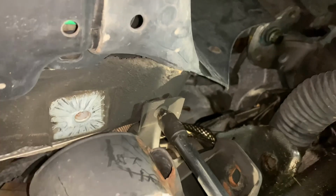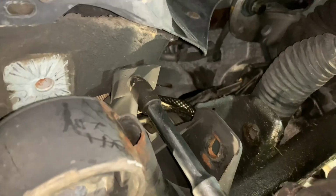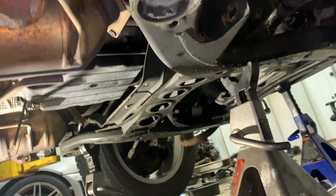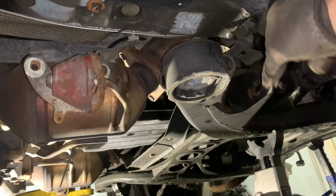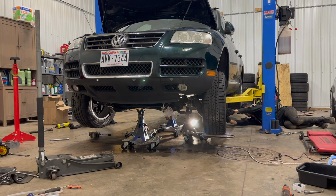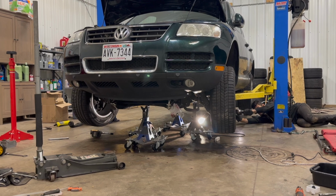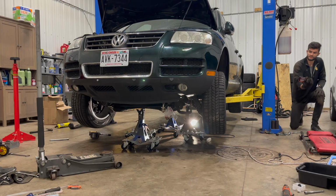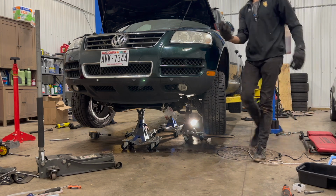Same thing on the other side. I guess I don't really have to pull it out. It's just gonna stay sitting on the subframe. That way I'll probably not forget it. So we definitely have the transfer case sitting on the back, but those front ones are not doing anything. So the front of the drivetrain must be hung up on something, and I have no idea what.